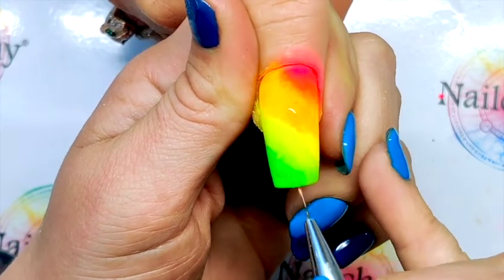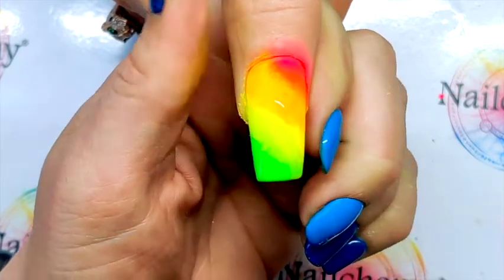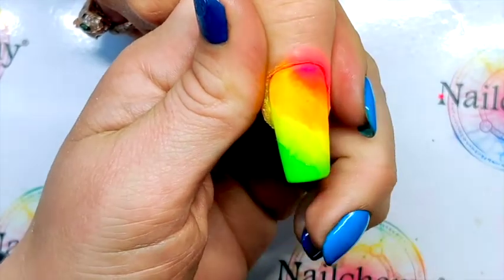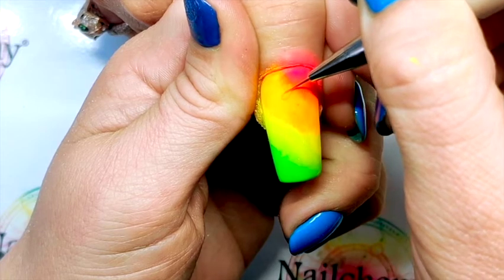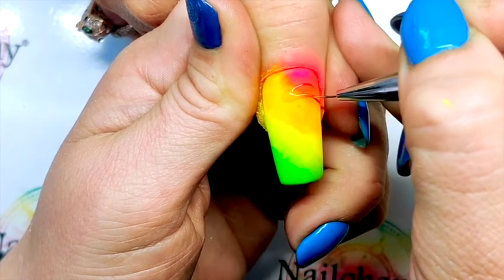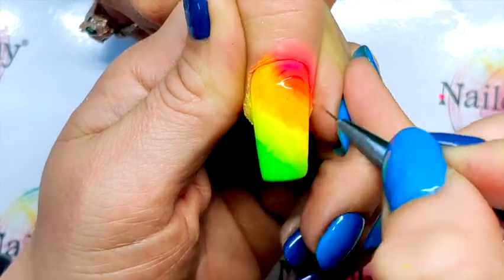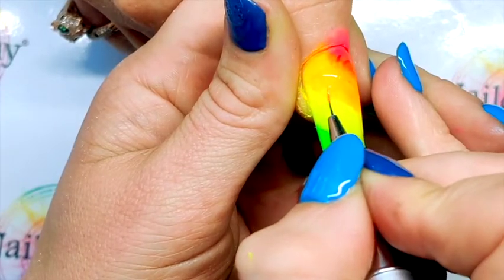So this bottom section here is going to be like the island. So I'm going to cover all of that with top coat because we want that to stay. Basically, wherever you top coat, your design will stay. I'm hoping you can see that in the lamp. Right, so from the top of here, I'm going to get a blob of top coat, and I'm just going to come out like this. You can flash cure between stages. Like I said, it's quite tricky to see where you've worked. It's easy for me to see, but you might not be able to pick it up on the camera.